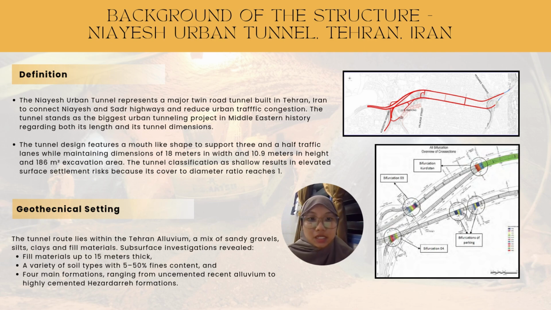So let's move to the background of the structure, Niayesh Urban Tunnel, Tehran, Iran. The Niayesh Tunnel was designed to connect two major highways in Tehran, which are Niayesh and Sadr, in order to reduce urban traffic congestion. It is considered one of the largest urban tunneling projects in the Middle East. The tunnel design features a unique mouth-like shape that supports 3.5 traffic lanes with a width of 18 meters and a height of 10.9 meters.